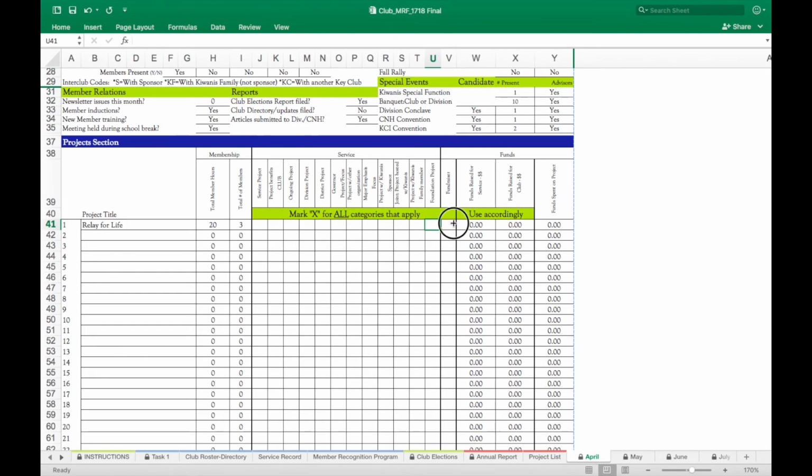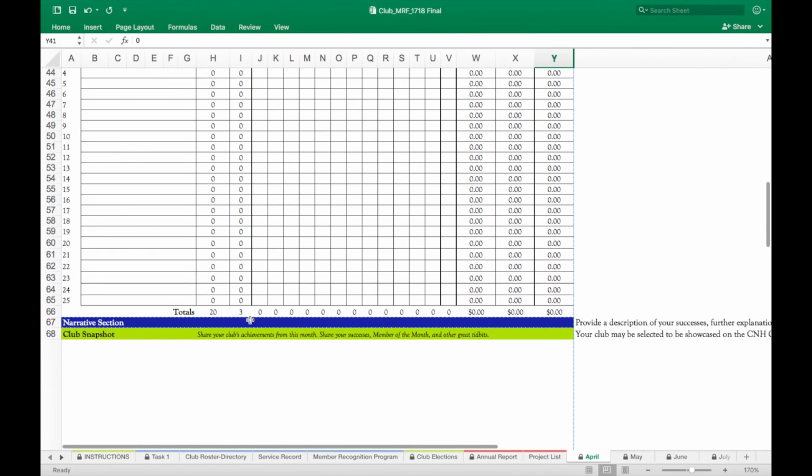And then lastly is a fundraiser. So if you have a fundraiser, you're going to put an X and then the funds raised. If it's a fundraiser for service, meaning it's funds raised for PTP or Children's Miracle Network, then you'll put that in here. If it's raised just for your club, like for district convention or just the club in general, then you put that here. And then if you spend funds on a project to host it, then you're going to put that there. And then all that information is going to go down to the totals tab, and you'll be able to see how many you did for the entire month.